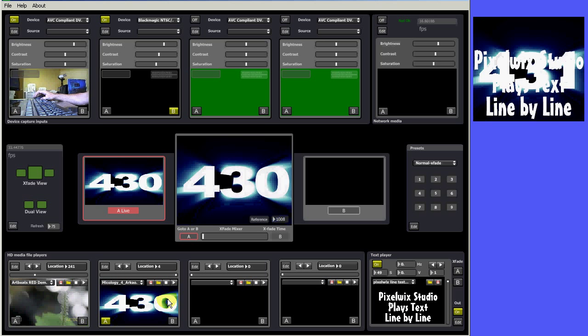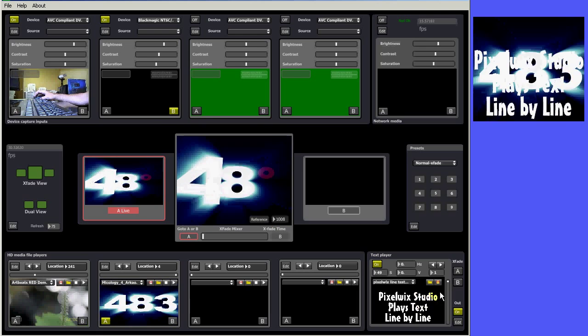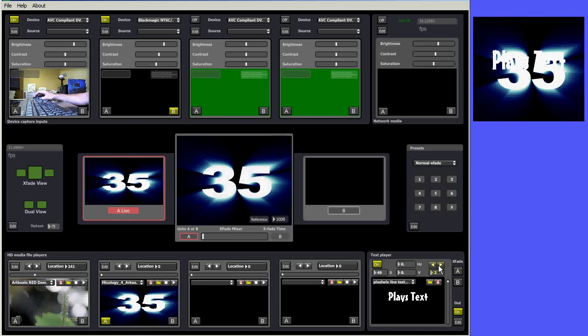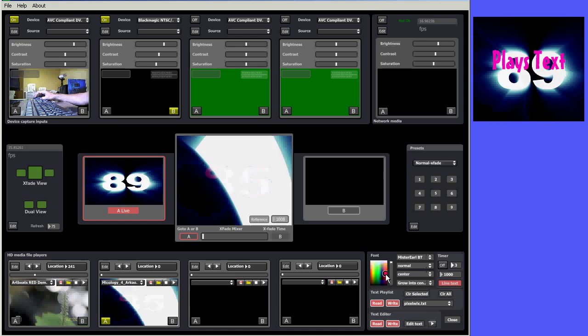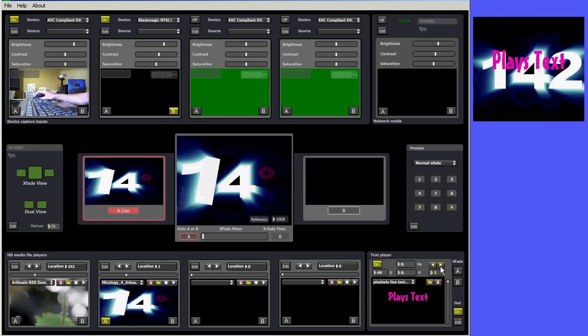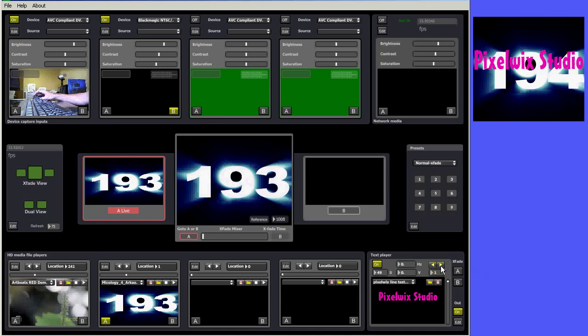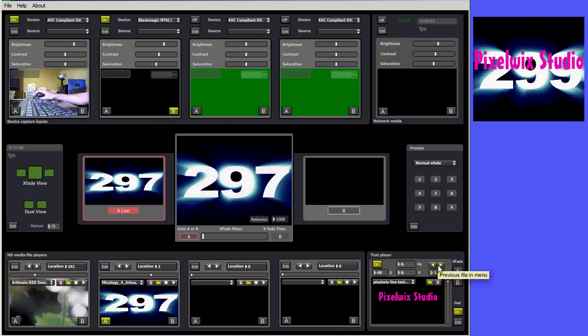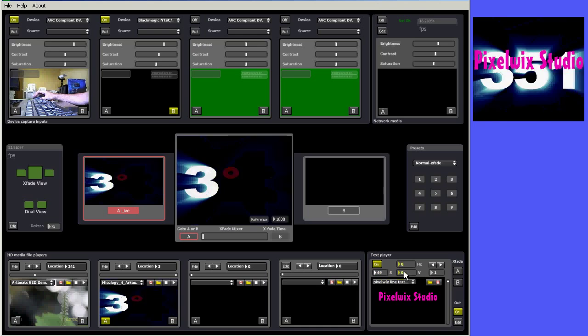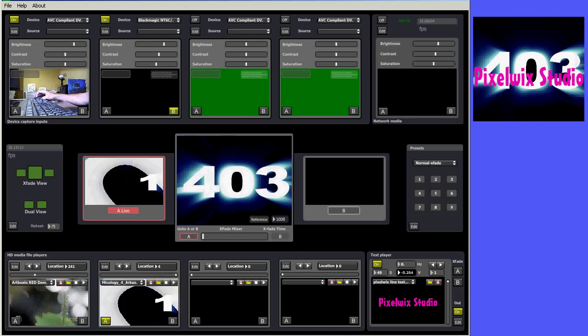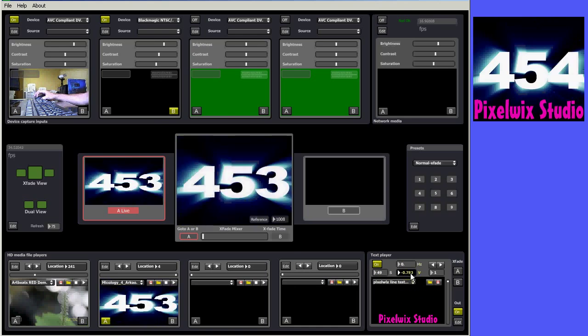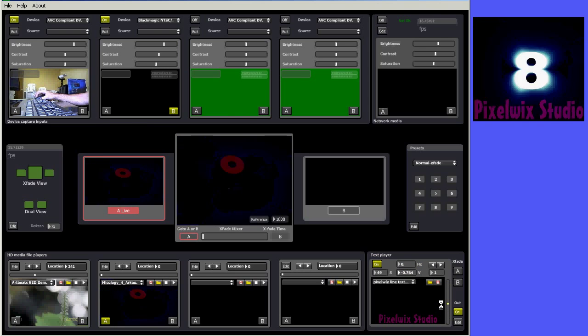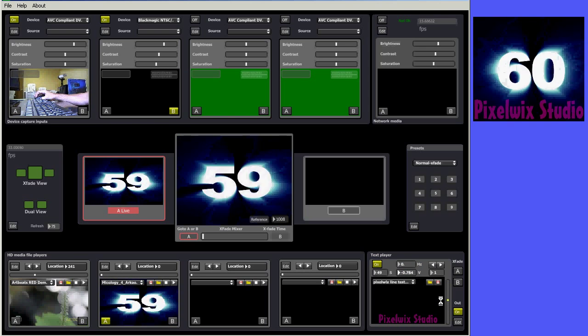I'll play a piece of video behind it, look. So you can see the speed is not affected by any of this. So we'll now go line by line, and I'll color that in a color that we can see. So we'll go through it. Look. Pixelwix text player line by line. Pixelwix Studio. Look. So it goes round, round, round. And again, that can be done automatically and positioned anywhere you wish to do it. So if you want it at the bottom of the screen or something, you can put that down somewhere. And you can also fade it slightly if you want it like a watermark, something like that. But it's quite a handy tool.